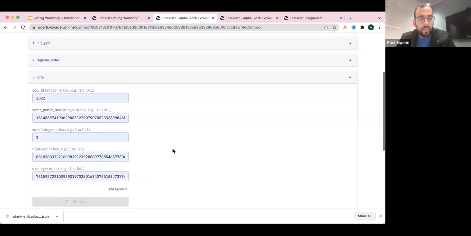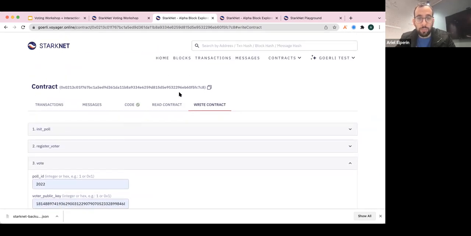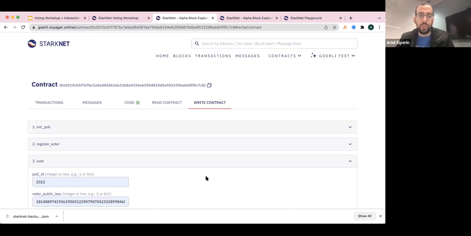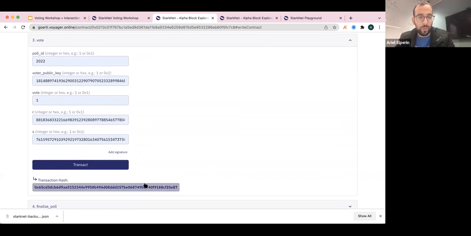In the meantime, there are 2 ways basically you can interact with StarkNet. One is through the block explorer, which has this nice UI and you can verify contracts, etc. And you can also interact with StarkNet using our CLI, the command line interface, which basically allows you, without any fancy GUI, to send transactions, read contract, write contract, whatever you want. I refer you to the tutorials and documentation to see how exactly to use the CLI. We won't be able to get into it now at least.